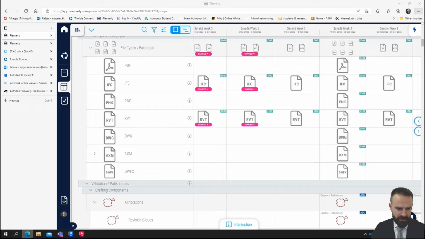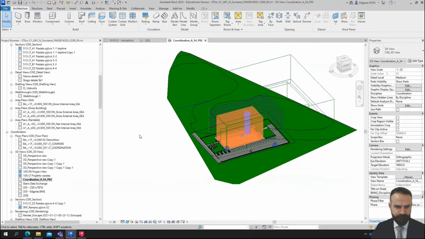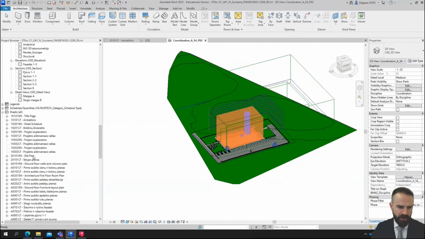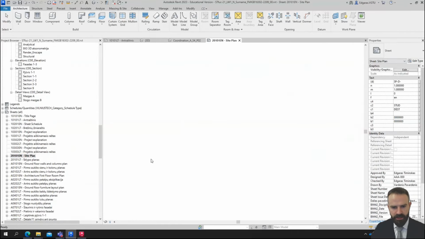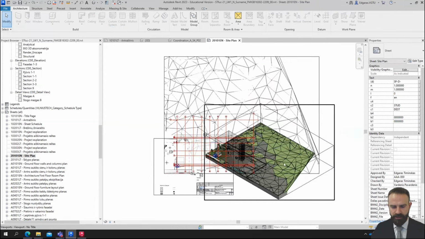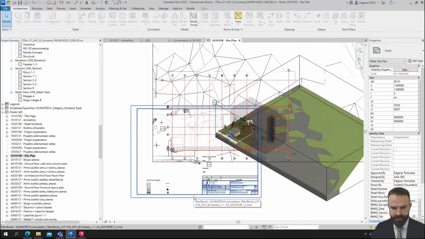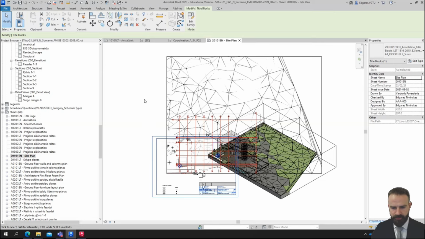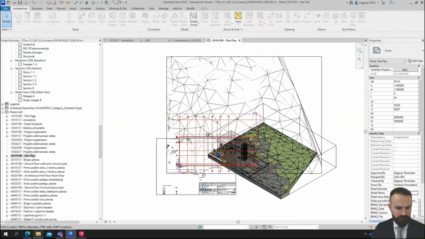and now let's jump to DWG file. How to export DWG file from Revit? So for DWG file, lab work number 1, we have site plan. So we need to export the site plan. So the final document, in this case, will be site plan. Now my site plan looks a little bit messy, so I need to fix all the things here.